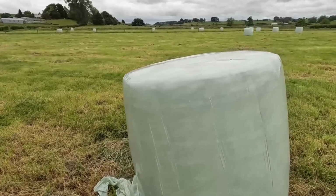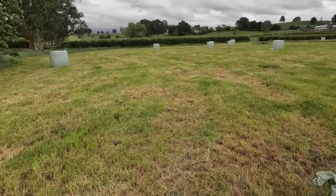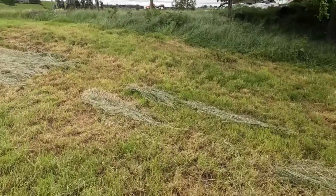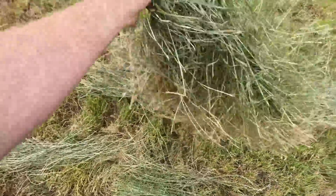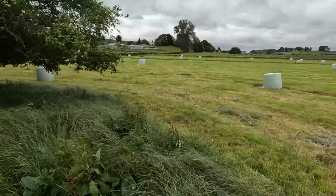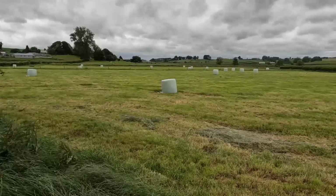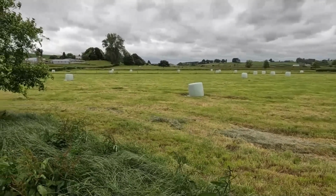So I'm just going to bring the tractor over and start putting these away, because I might put the cows in here tonight, maybe just to clean up. See, there's a little bit of silage that never got picked up, which is fine. It's just got missed by the rake, so the cows can clean that up. Plus around the edges there's a fair bit of tucker like this, so I'll probably just give them both paddocks this evening. But there is 24 bales in these two paddocks, which isn't too bad. Usually sort of get somewhere between probably 28 to 30. Wasn't a real bulky crop, but at least it's something.